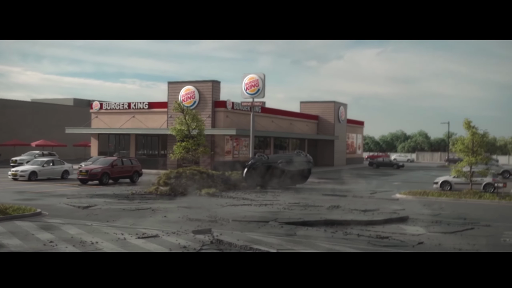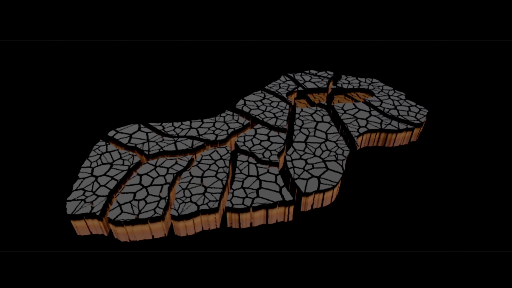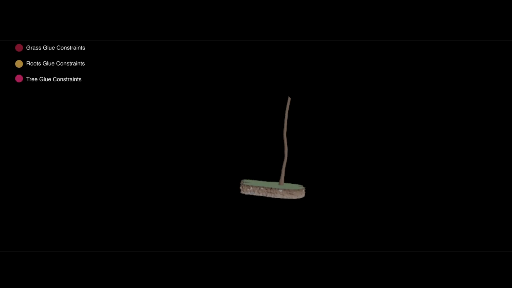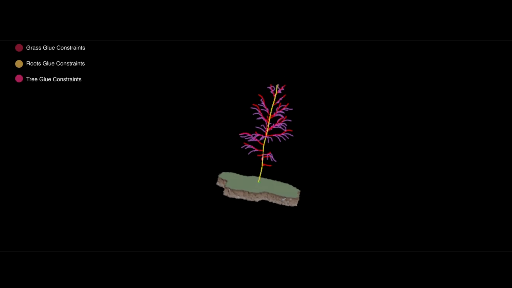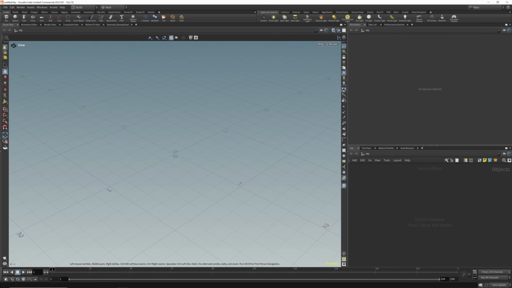My name is Andrew Sutherland and today we're going to be creating this earthquake effect. And this effect is really comprised of a few things. Some ground destruction, there's some debris, there's smoke, there's this curb destruction, the ground destruction, and some cars. But what we're going to focus on today is just the ground destruction, and then in the next tutorial we'll take a look at the curb and all the other elements.